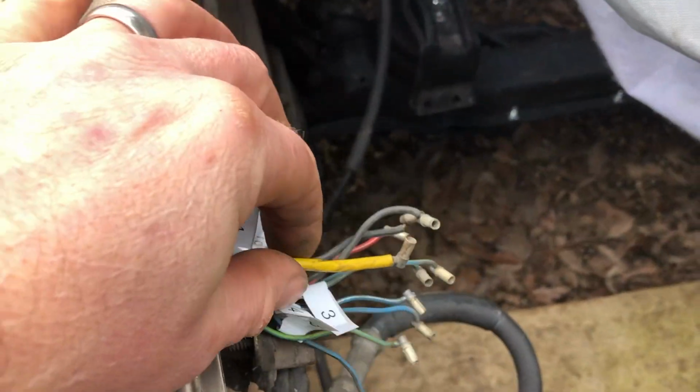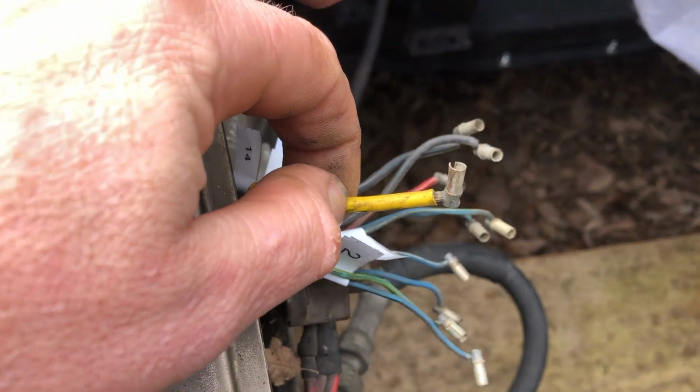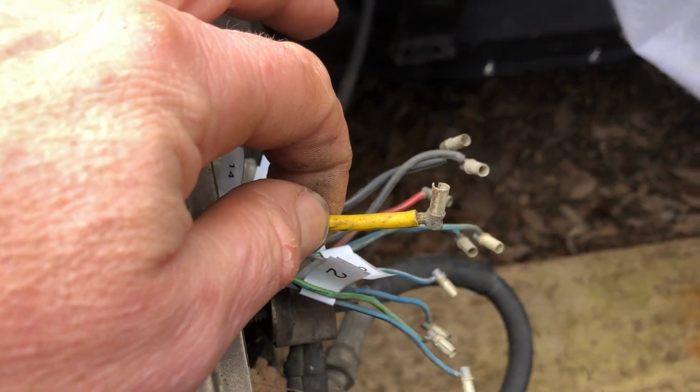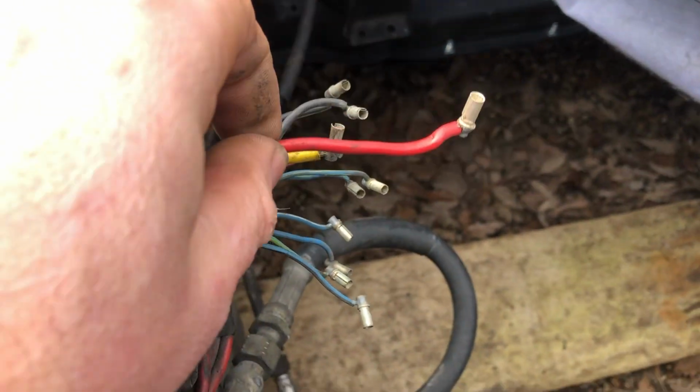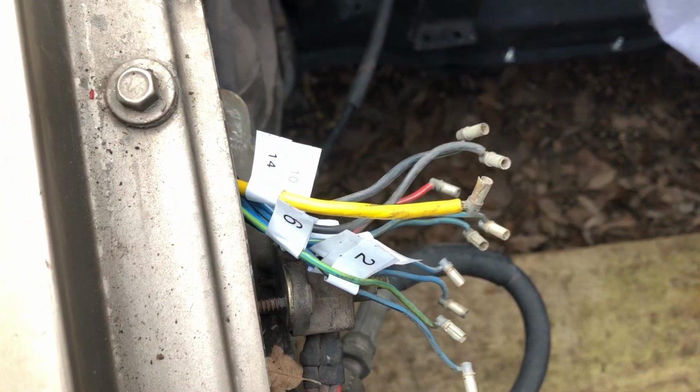I was thinking, in order to make it go into the new connector as neatly as possible, I'm going to cut the same amount off each and then splice on the same amount of each, so that they're roughly in the right positions to go back into the pins inside the connector.